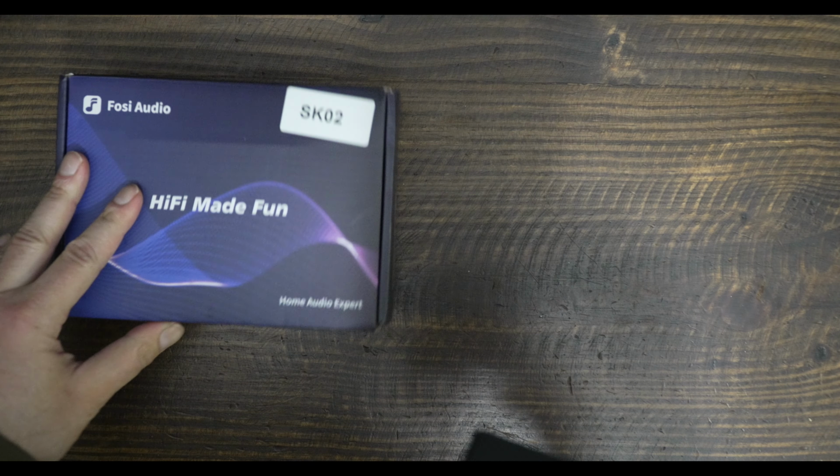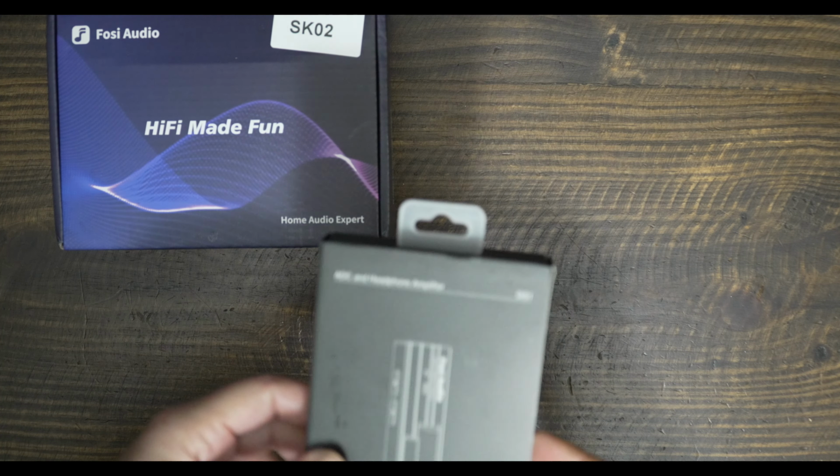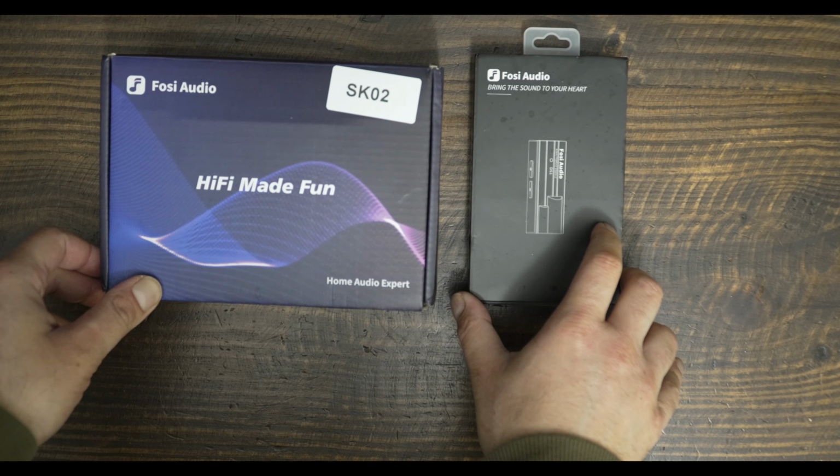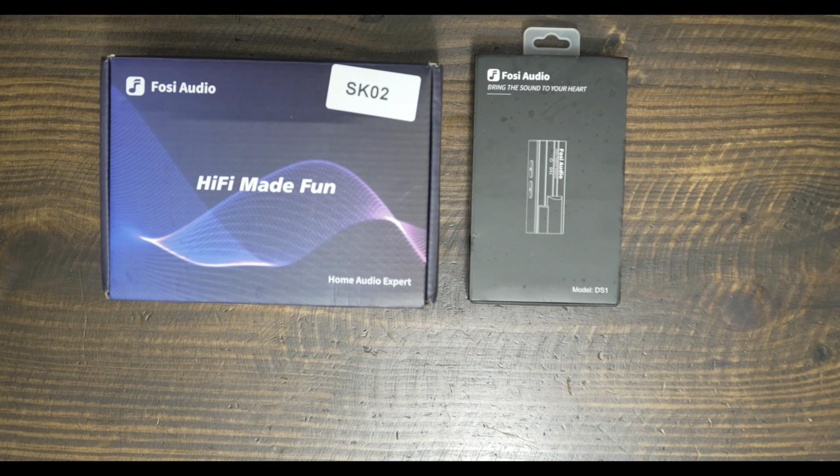There are plenty of DACs and amps in the market. You could go crazy looking for something to fit into your system, not to mention the confusion many new audiophiles must feel when they first think about buying DACs and amps. While there are many DACs and amps which cost well over a few $100s, some companies like Fosi Audio provide lots of value for much cheaper.